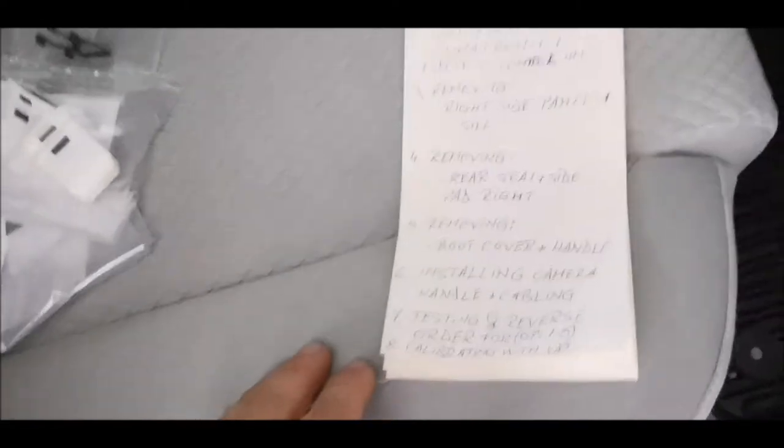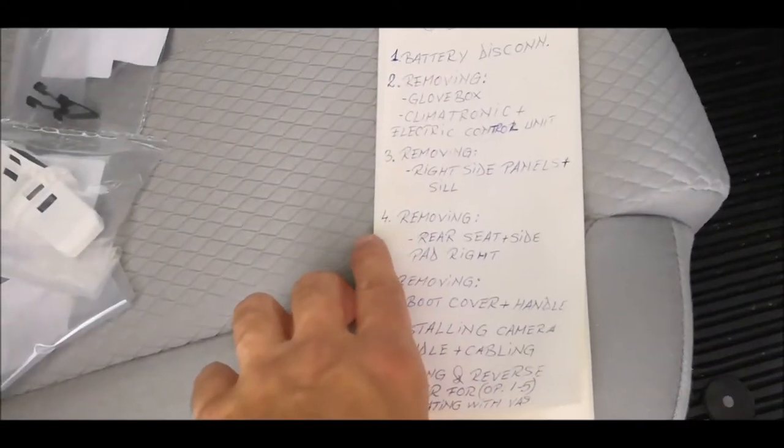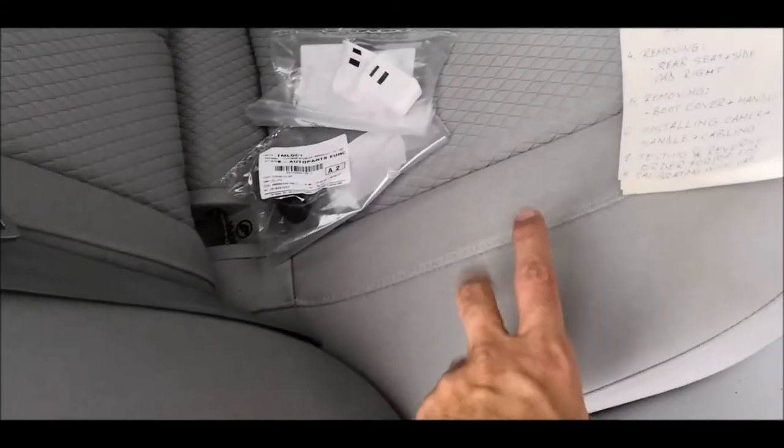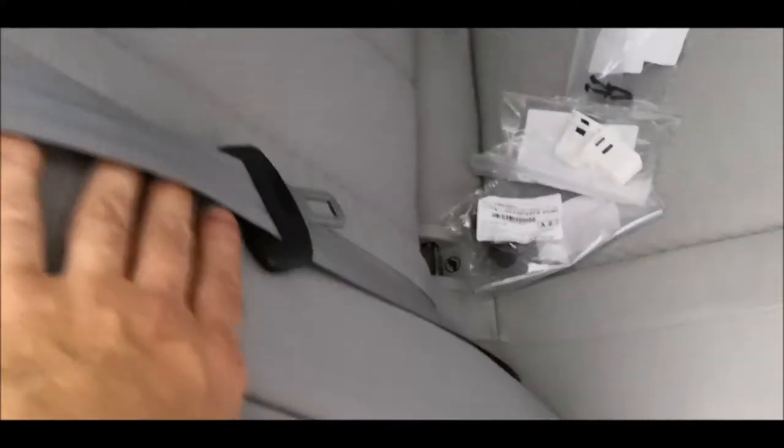We are not ready with this step, step four, removing all, because I still have to remove this part, the trim for the pillar C. Because I don't have too much access to it, I will remove the seat, and also the side pads over here. Here is just a screw underneath this, but you cannot access that screw because of this. And this is easy to remove. You'll just have to pull it up and then it will come off.